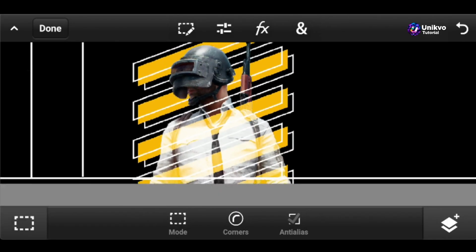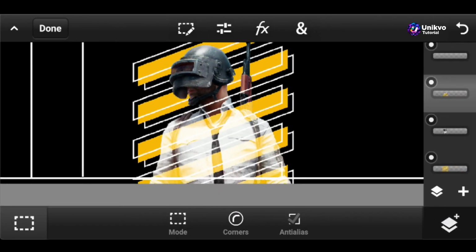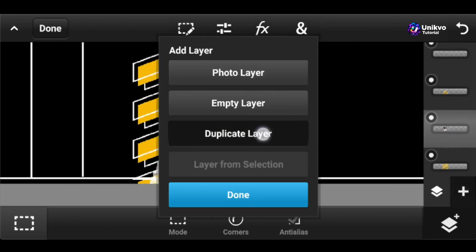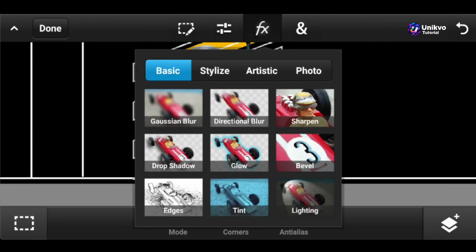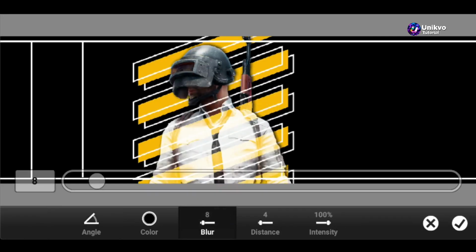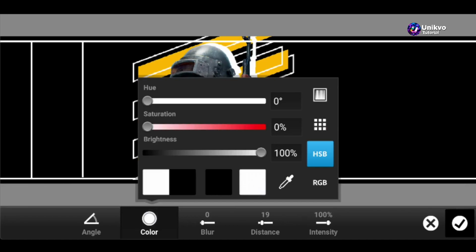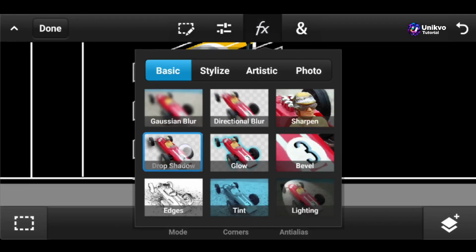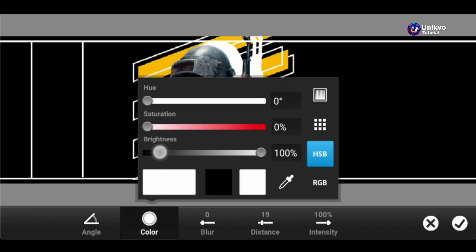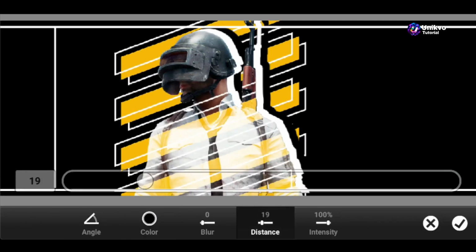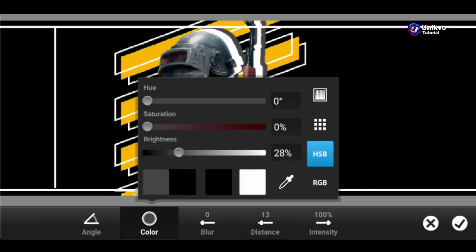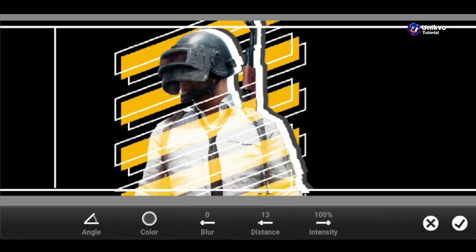After that, we're going to add some shadow on the character. You can duplicate it like this, and then we're going to add some drop shadow here on the FX. You can add drop shadow. Okay, you can reduce the blur to 0 and then add some distance like this, and then we're going to change the color into white, and we're going to add it again with drop shadow and change the color into black like this. Sorry, I think it's going to be better if we use gray like this.